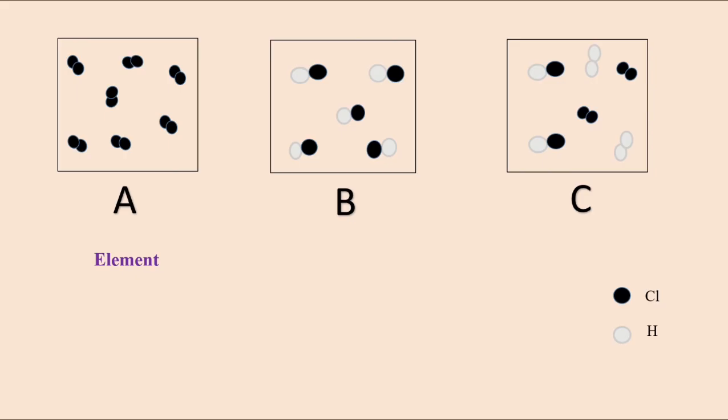Illustration B contains hydrogen atoms and fluorine atoms that are chemically bonded. That is why we will categorize it as a compound. While illustration C contains different substances, and the different substances are not chemically bonded, they are just physically together. For example, illustration C contains hydrochloric acid, chlorine gas and hydrogen gas. That is why C will be categorized as a mixture.